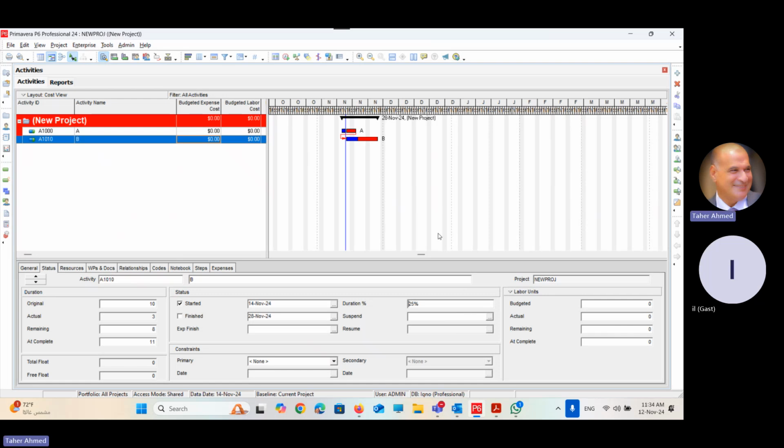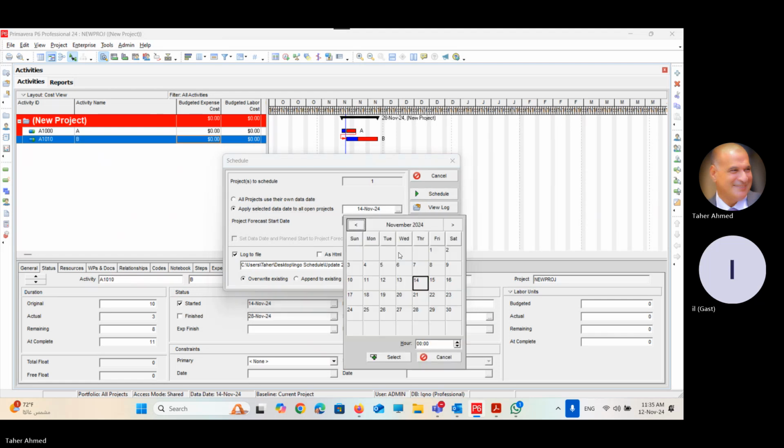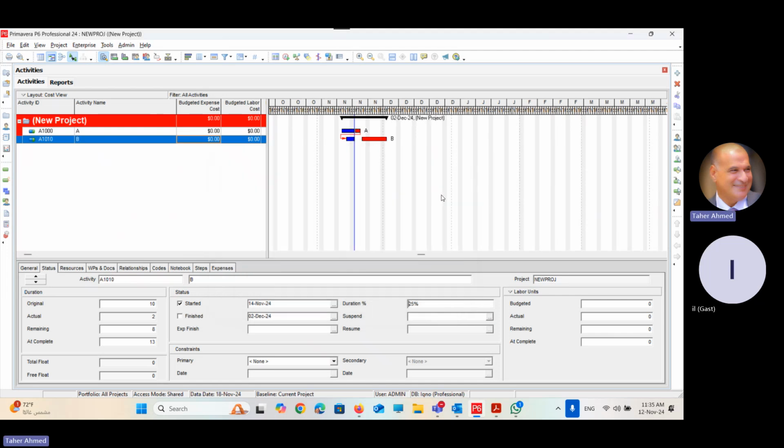Here it is. A is supposed to be completed first, then start B. But in our case, B started without permission. B started before A completed. It is out of the logic.